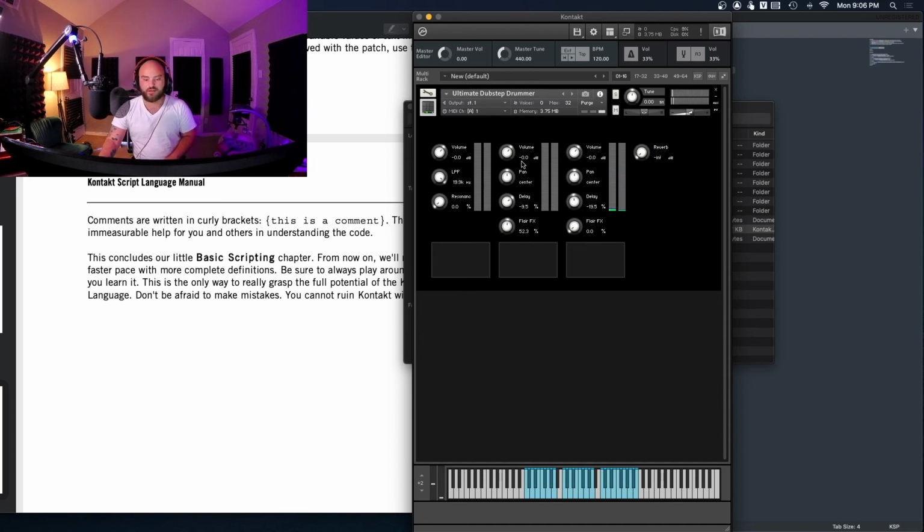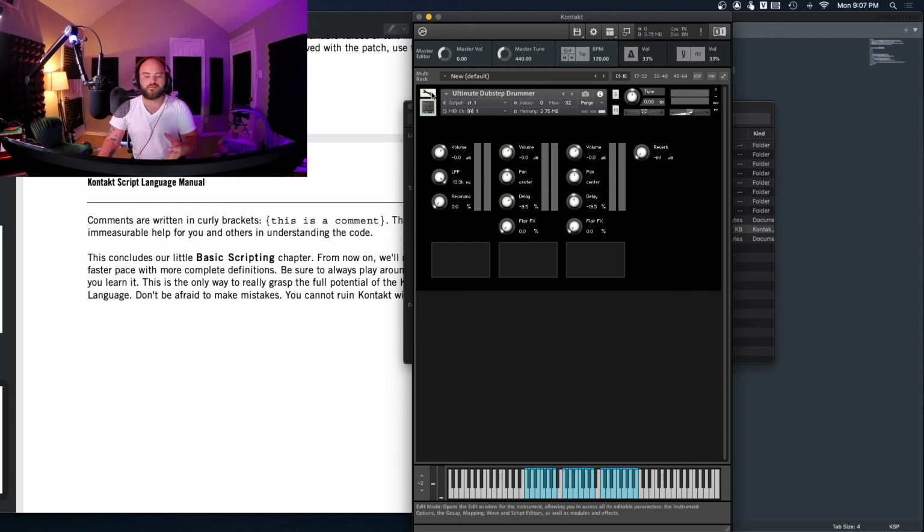And then we've also got flare, again for either the claps or the snares. And then for the kick drums, I basically got a low pass filter. Yeah, so nothing crazy. These blocks here I'd sort of intended to be waveform views, but I haven't quite figured that out. And then I've got a reverb knob.